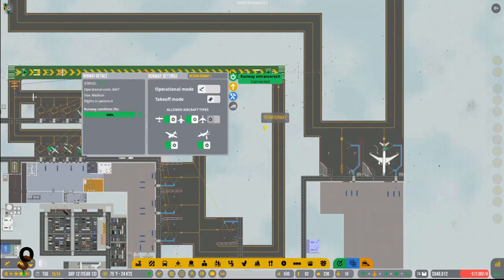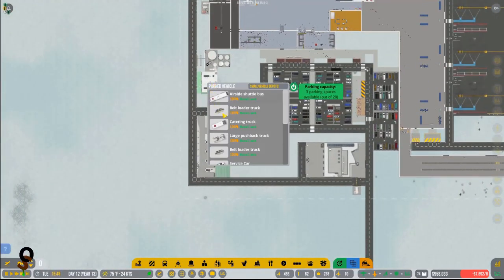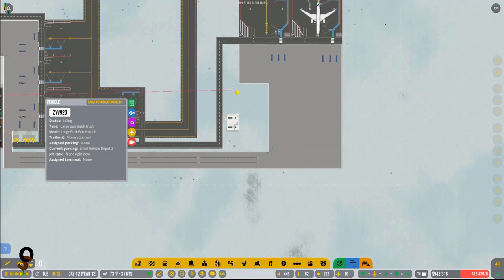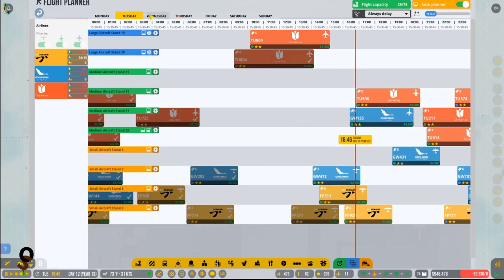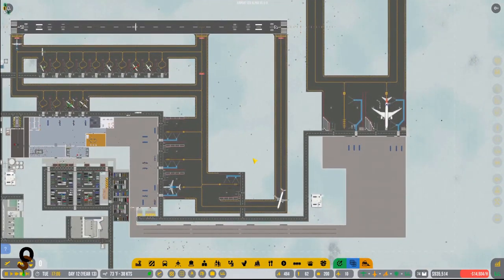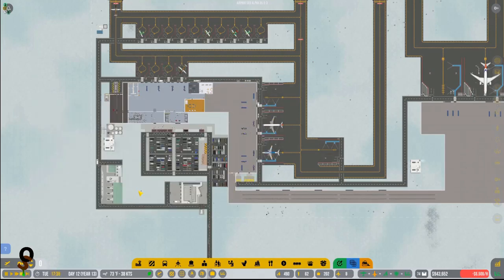This one looks like it needs to be repaired. And there we go. Let's see here. Let's find our large pushback truck. I guess it's not possible. Okay, that's fine. All right, let's check our flights again. What about tomorrow? Tomorrow we have two flights as well. Okay. Let's check this. We just got filled up there.